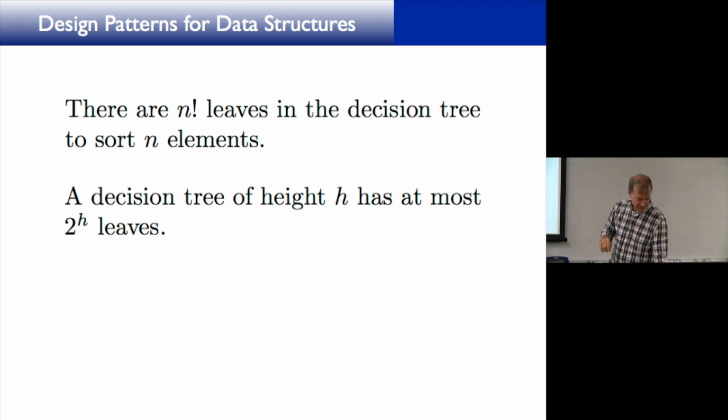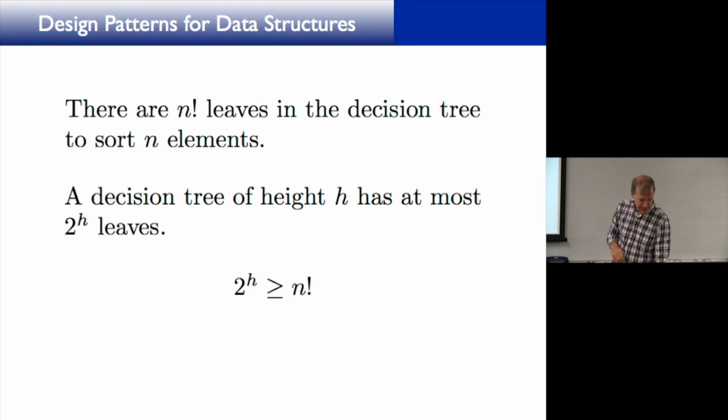All right? So basically, what do we have to have then? Here's the key idea. What do we know then about the decision tree to sort n elements? We know that 2 to the h has to be greater than or equal to what? N factorial. Now, is everybody clear on this? 2 to the h, the height of the decision tree, has to be greater than or equal to n factorial, because n factorial is how many leaves, and 2 to the h has to be greater than or equal to n factorial. That's going to be where we start our proof.